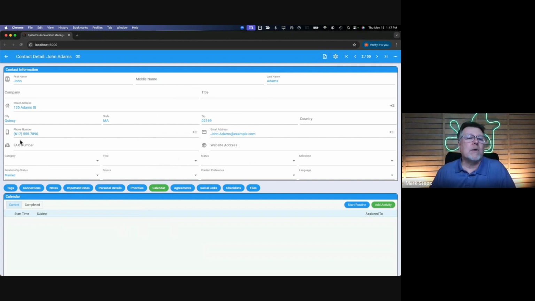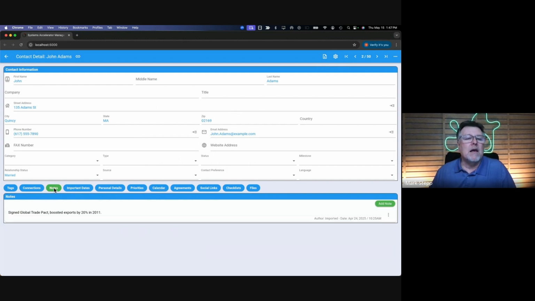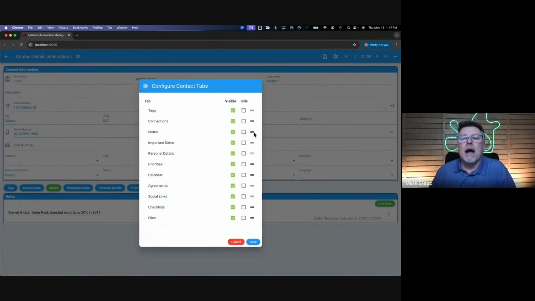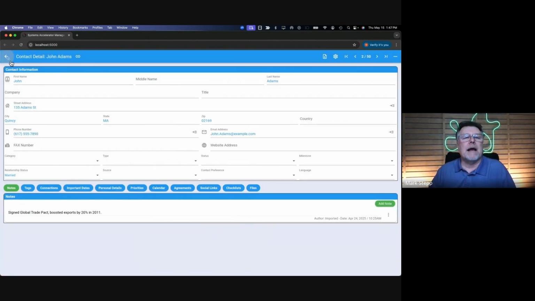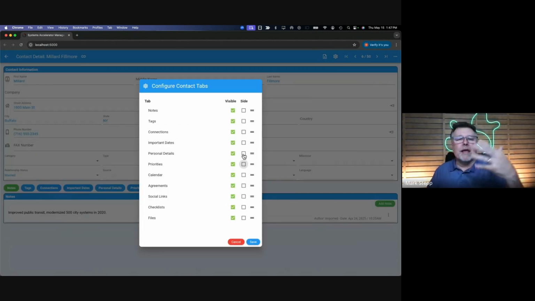There are times when, whenever you come into the record, you want to always see a certain thing. So you could come in here and say, well, I want to always see my notes. One thing that you could do is say, I just want to move the notes to the top of the list, which actually moves it to the far left, just being first in the list here. So anytime that I go out and then I come back in, notes is going to be the first thing that you see by placing it in that order. If you like other things in different orders, you can just drag and drop them wherever you want. So in this case, the notes and the tags.